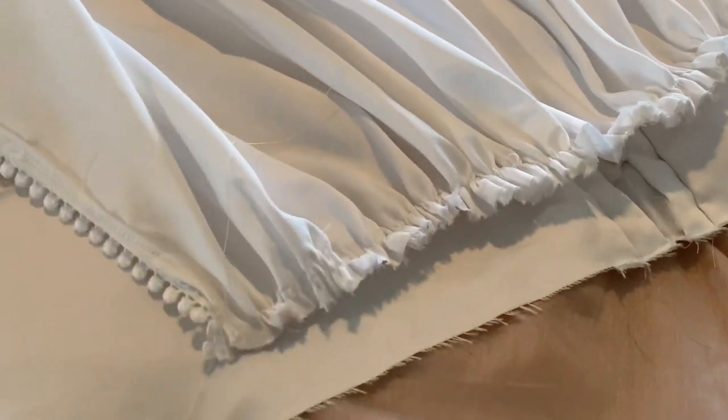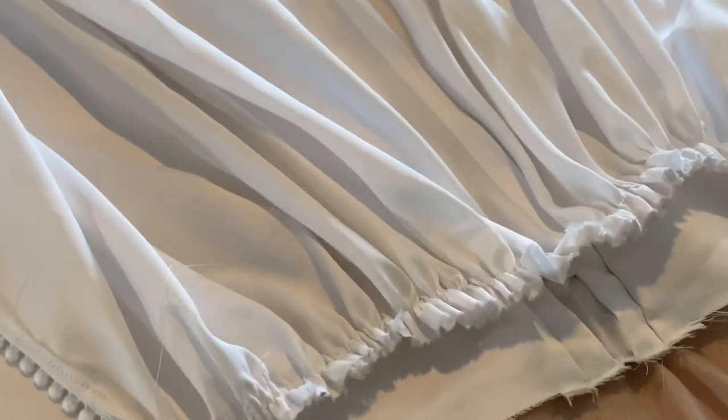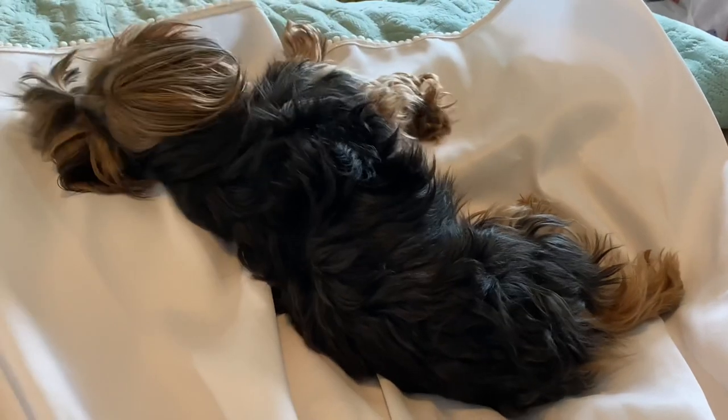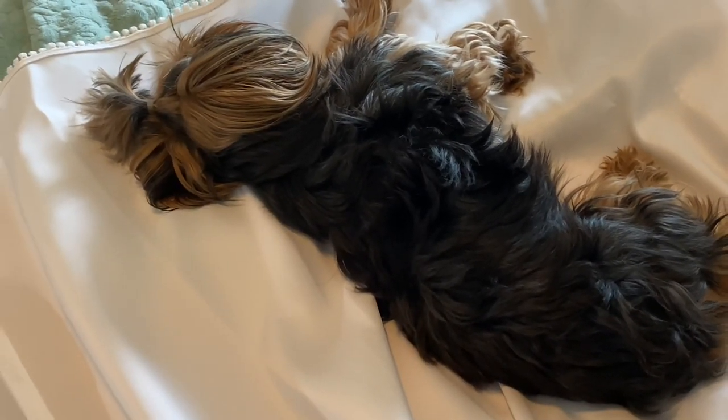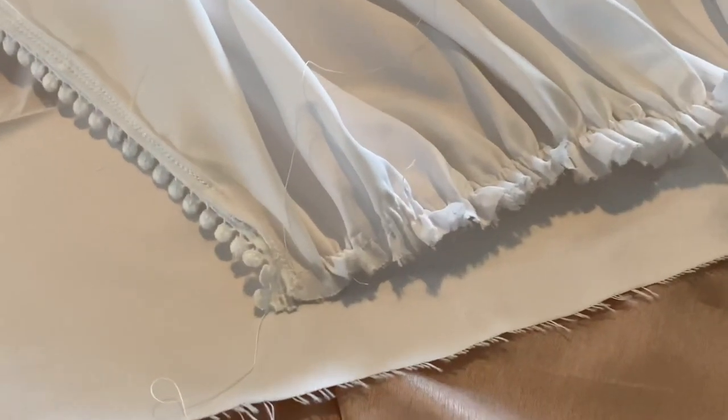I'm working on attaching the skirt to the bodice and Miss Posey had to be involved in this. She's laying right on top of the skirt. She's in every step of this process.